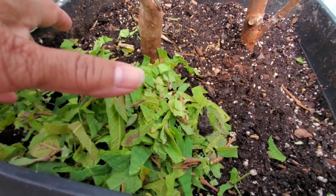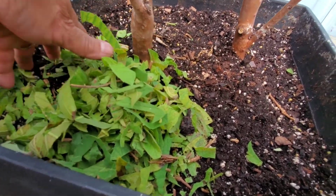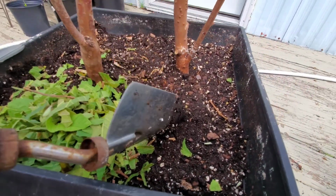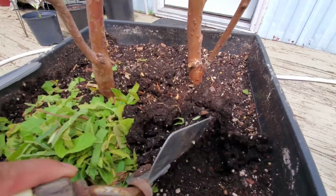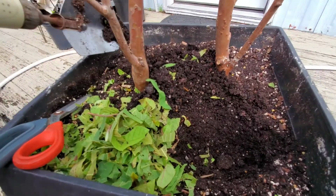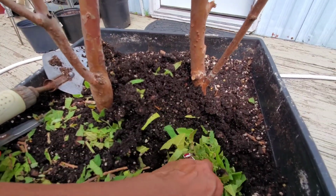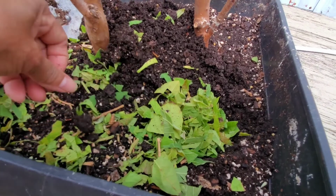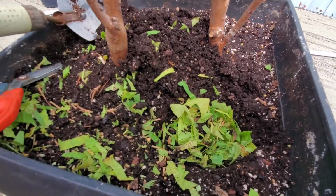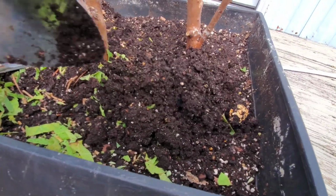Today I just want to let you know a trick and tip from me. When you take off all the leaves like this, you cut small and go ahead and bury in the ground right here, because they give each other vitamins. They give their own cell vitamins. Okay, just bury in the ground right here. I do this all the time. I never lose it. You don't want to lose it, you know. So they come back and get themselves benefits.